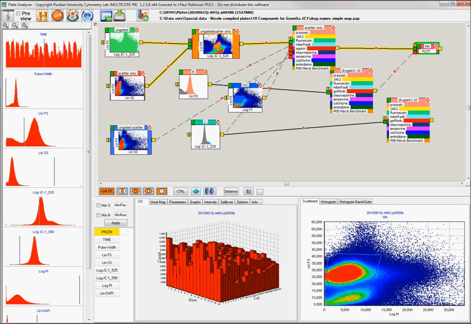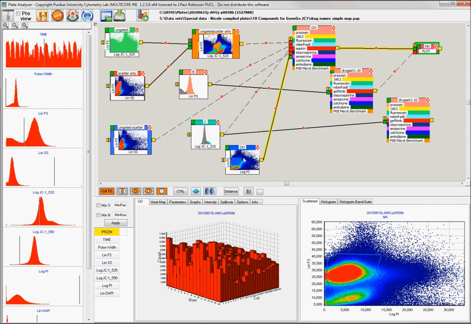And now that gate is linked here, and if I want to make it active, it's the last one, I would click on it, and now you see that the yellow line is now going through here. So that's the first feature, the pathway analysis. Looks pretty simple here, but when you have a very complicated pathway, this is extremely useful.